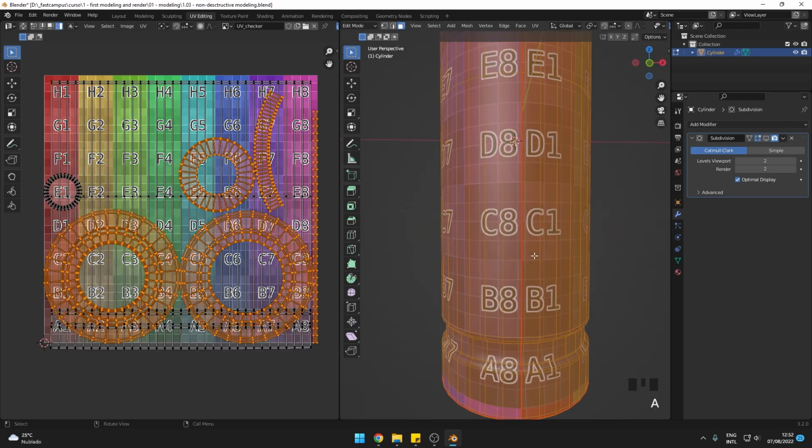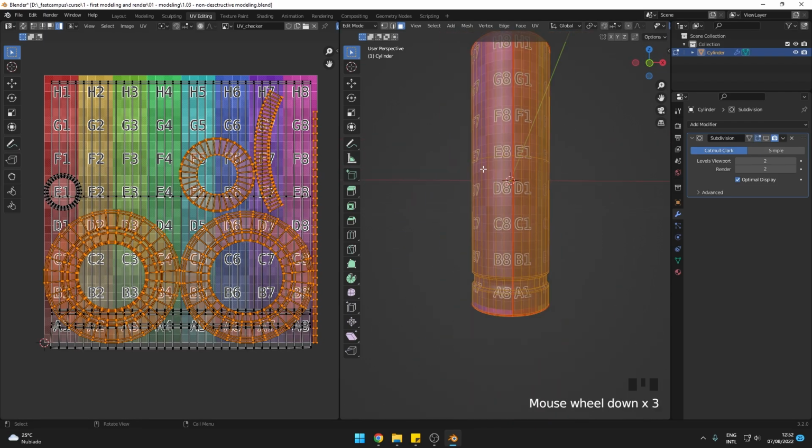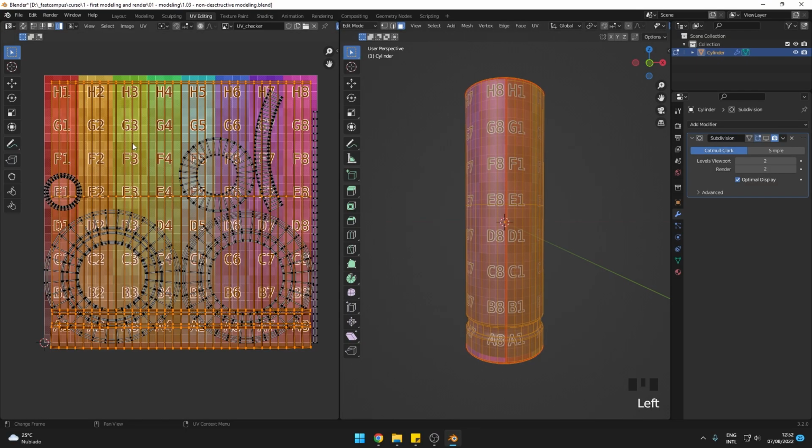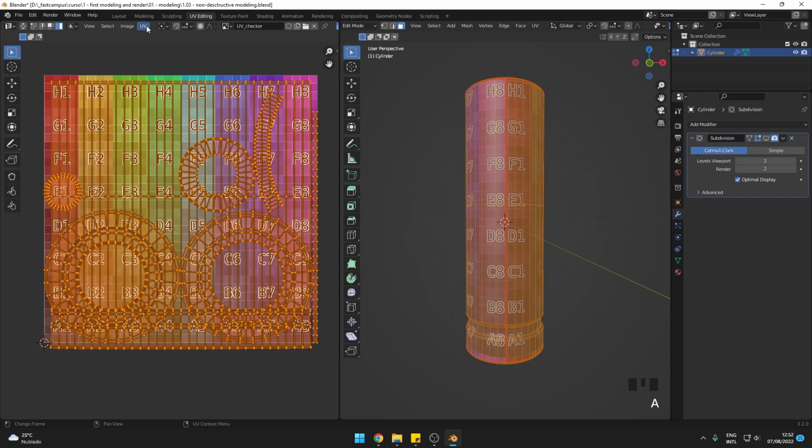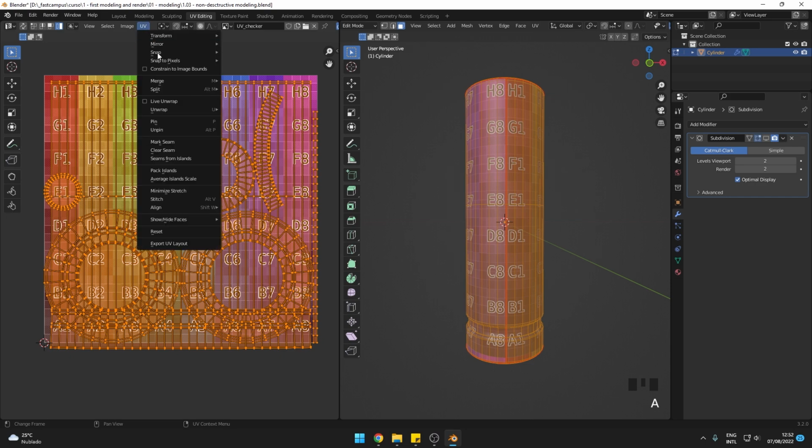Alright, let's select everything. We can go here and see that UVs are overlapping. We don't want that. We want the islands to have their own space. So we're going to select all. We're going to go to the UV menu up here, and we're going to see those two operations.